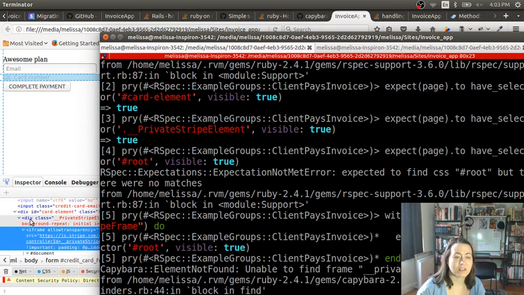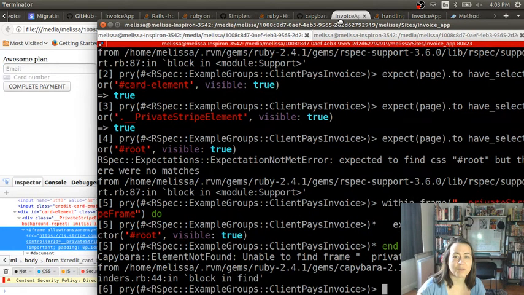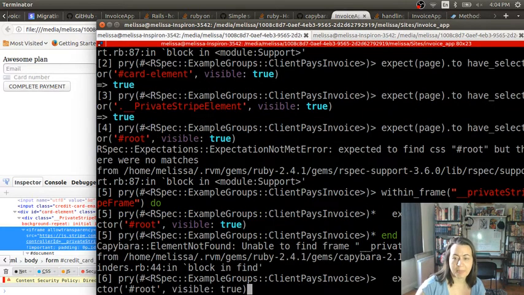Do we find that div class? Let's go up one more just to be sure. Wait. I did. Okay, I did. I did that one. So that's within frame.